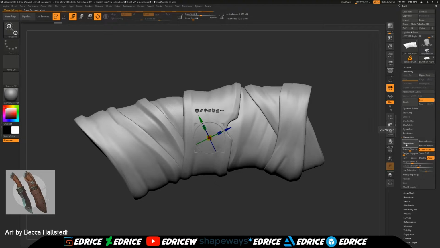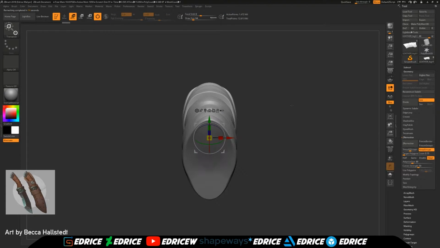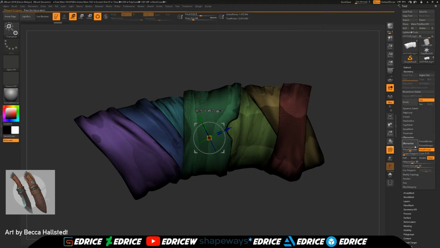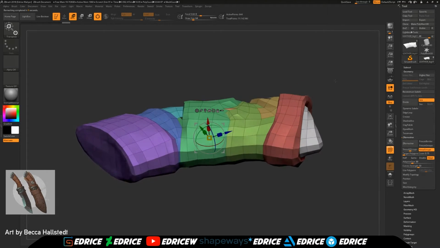That should give us something low resolution enough, while still maintaining the overall shape. We have to do it twice because for some reason the symmetry was turned off on the first try.